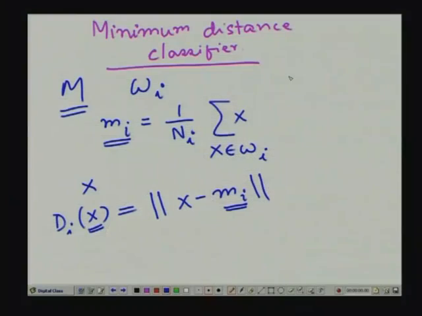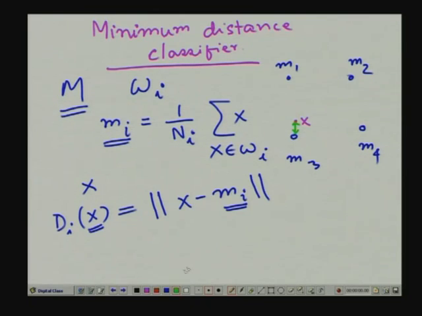So, when I have representatives like this, say this is M1, this may be M2, this may be M3, this may be M4. These are the representatives of 4 different classes, and if I have a feature vector x falling somewhere here, then if I compute the Euclidean distance of x from each of these different representatives, I find that the Euclidean distance between x and M3 is minimum. So, I say that this x belongs to class M3.